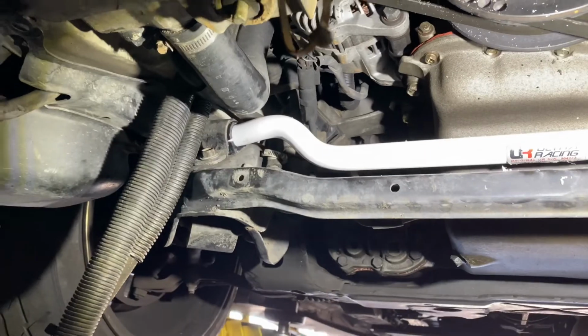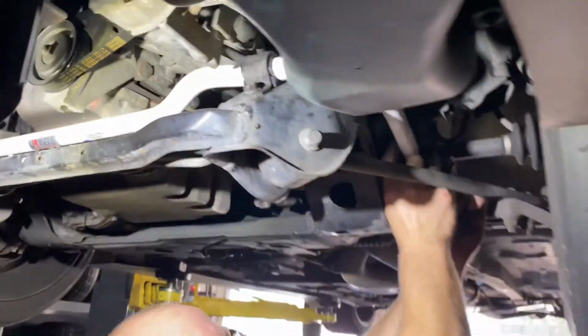Is that a Ford's car or is it a pickup? We're definitely gonna need some end links up here.